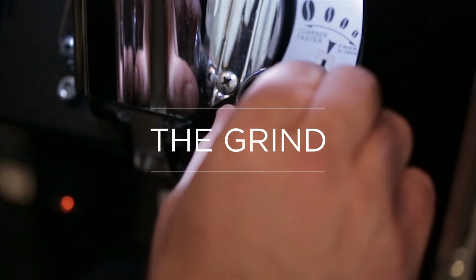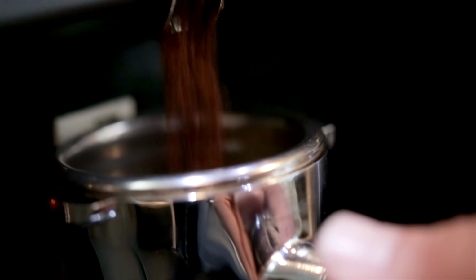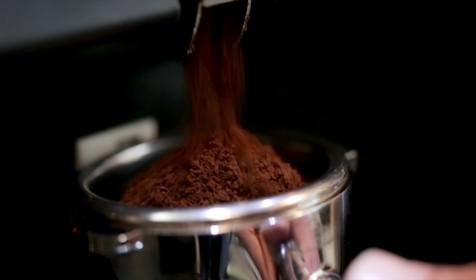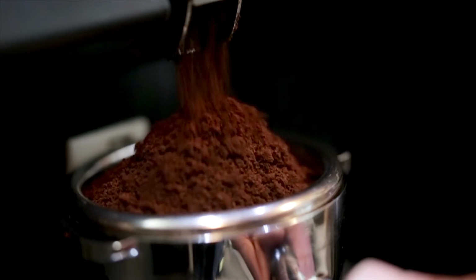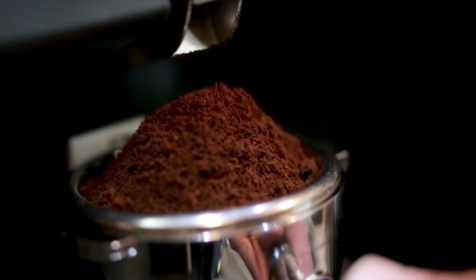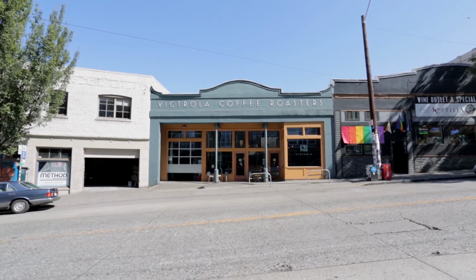The grind. The grind is the designated particle size set on your espresso grinder. We are adjusting for optimum size to allow for even and full extraction when the grounds are introduced to hot water and pressure from the espresso machine. We will get into determining the correct grind size in the evaluation step.